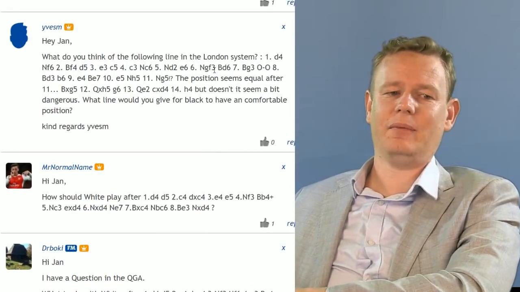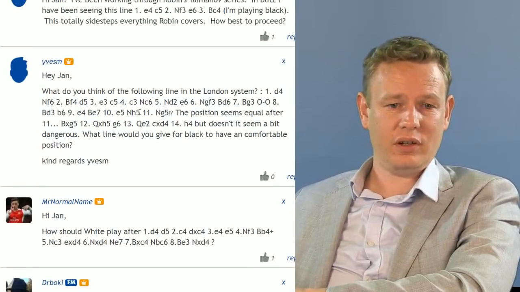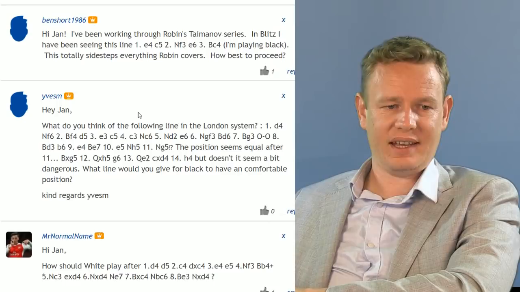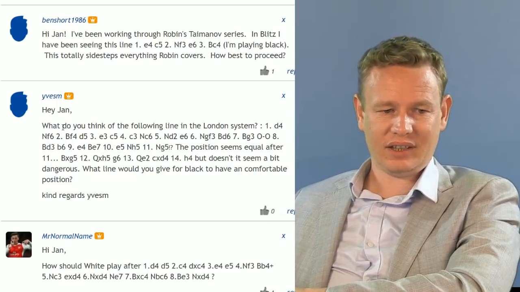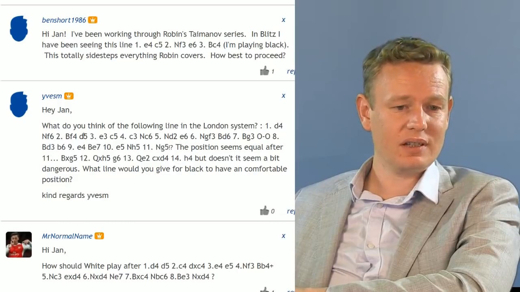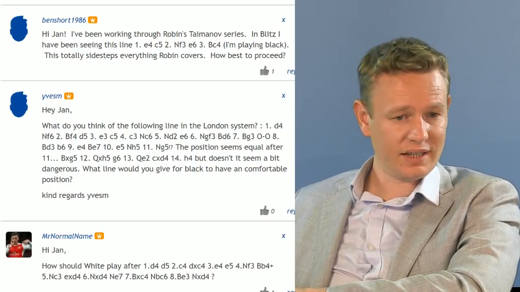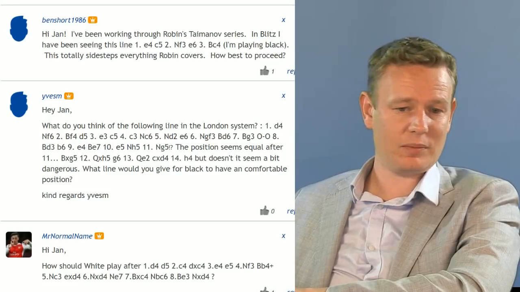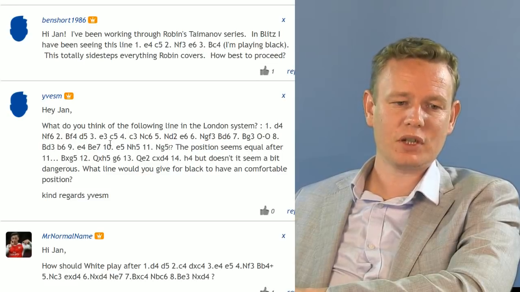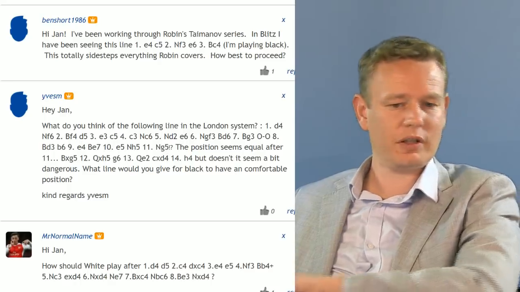Thanks, MrNormalName, for the question. Then we have Monsieur yvesM. He's saying, "Hey Jan, what do you think of the following line in the London system? d4, knight f6, bishop f4, d5, e3, c5, c3, knight c6, knight d2, e6, knight gf3, bishop d6, bishop g3, castles, bishop d3, b6, e4, bishop e7, e5, knight h5, knight g5." Put it on the board in a sec.